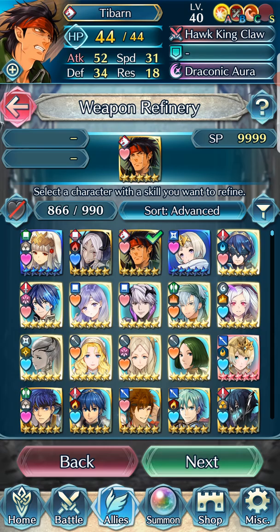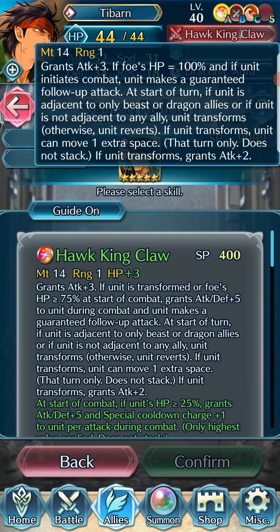For Tibern, we haven't covered his weapon, but yeah. So his weapon went from giving him attack +3, and if foe's HP and unit initiates combat. So he used to have 2 conditions for his weapon. Makes a guaranteed follow-up attack at start of turn if unit's adjacent to any beast, and so on, transforms. So basically his weapon was player phase only, and the enemy needed to be at 100% HP. Now his weapon is: if unit transforms or foe's HP is above 75% at start of combat. So it brings down the threshold from 100 to 75, making it a little easier to activate.